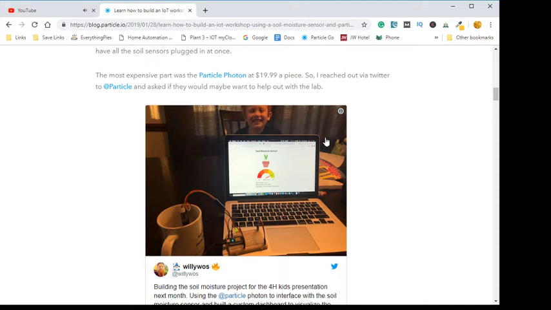Presently, people have tools that they can use with the Particle to display their data. You probably heard of these. One is called Blynk. Another one is called Grafana. These are services that you can either use free if you're not using much data throughput, or you can pay for them.